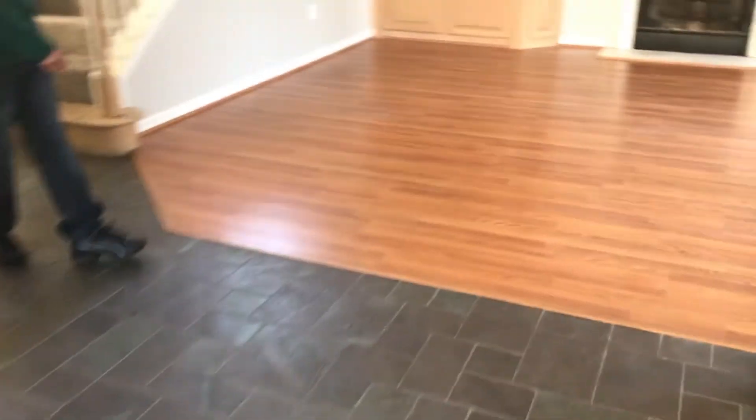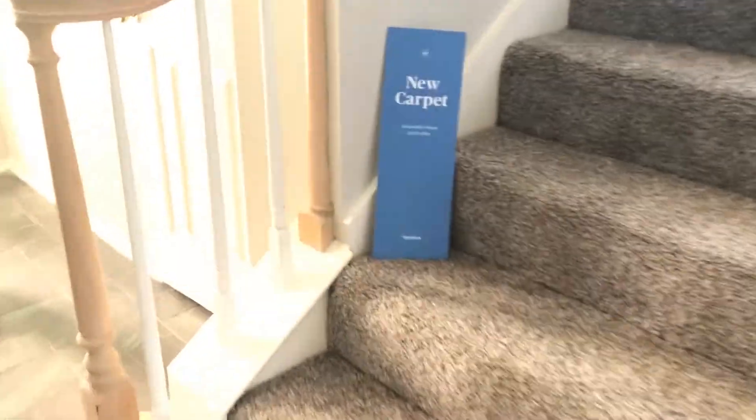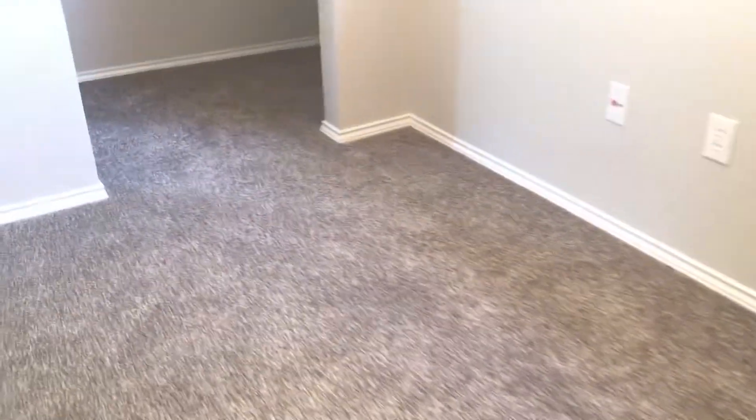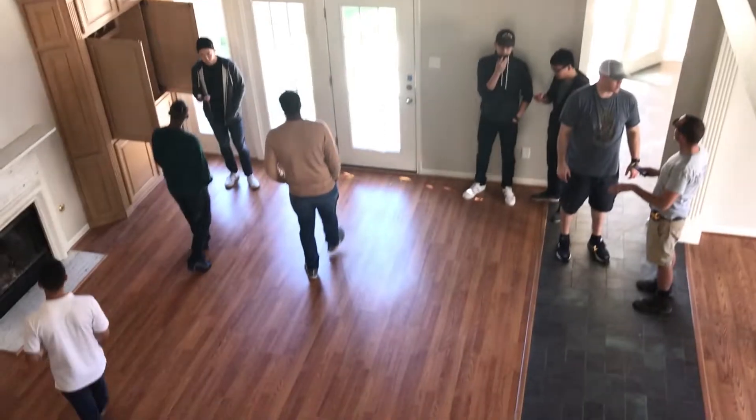Let's go upstairs and take a look. Taking my shoes off — carpet looks nice. The view into the living room from the top of the stairs looks good. Here's a little living area up here. Got a bedroom up here so the bedrooms look like they're up here. This bedroom — it fits, probably not the master, but it's got a little bathroom in the bedroom which is nice. The water runs, it's got old fixtures — the gold looks like the 1990s fixtures.